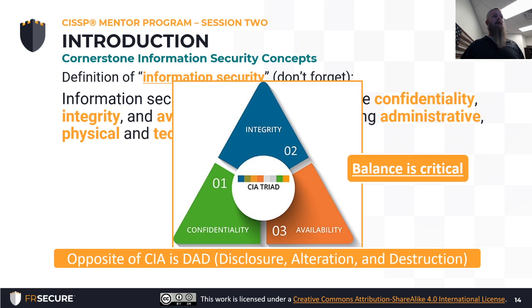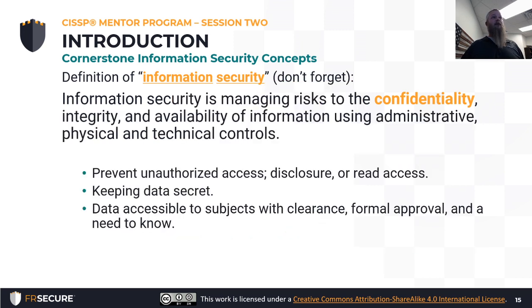Balance, absolutely, is critical. What we most often focus on is the confidentiality. We overemphasize confidentiality for a number of reasons. I think that's where most people are affected. That's where privacy lives. So we often overemphasize confidentiality or availability. Integrity is sort of one of those things that's nebulous, I think, for a lot of people, but also very important. So first, confidentiality, or what we're trying to protect against, is unauthorized access, unauthorized disclosure, or read access.